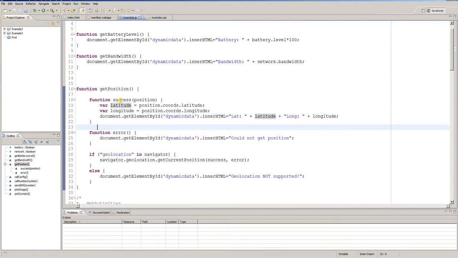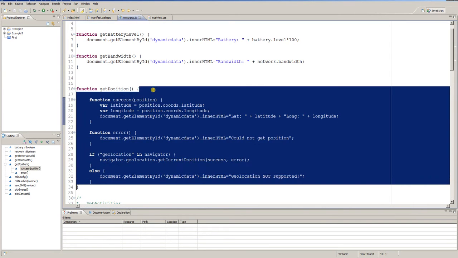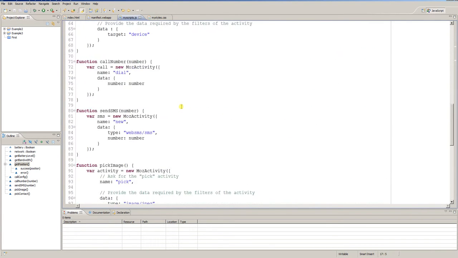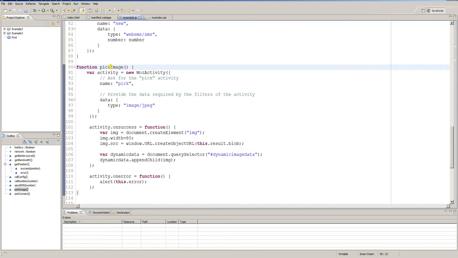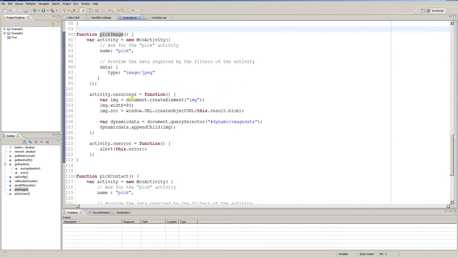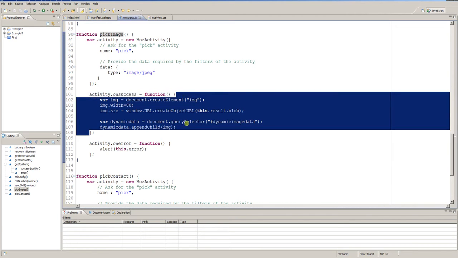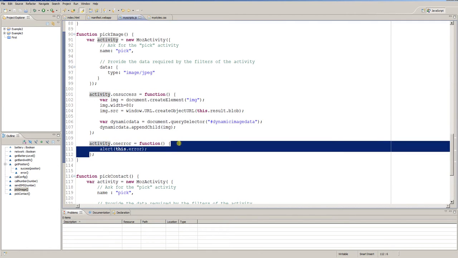That is the reason why the system uses these callback functions. And you might know that if you select pick image, the user of course takes time to pick an image. You don't get the image back from the user within a millisecond. So for this example, pick image, we also need callback functions, and I called it activity on success for the success and activity on error if an error occurred.